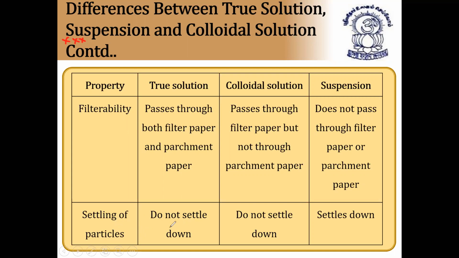Settling of particles: true solutions do not settle down because the solute particles are completely soluble. Colloidal solutions also do not settle down because the colloidal particles are present but they are soluble. A suspension settles down because they form a precipitate. As the precipitate is present, they settle down, just like mud. I hope it is clear.